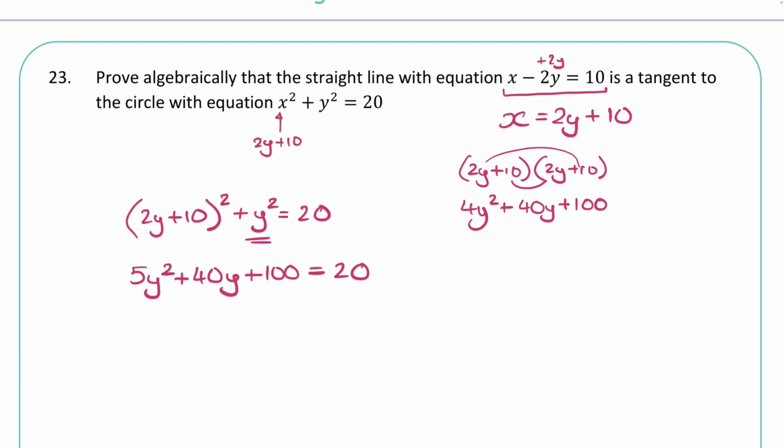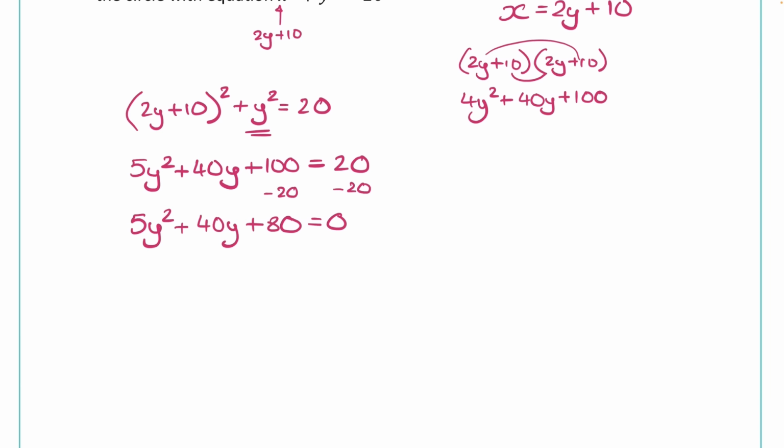So I've tried to write that y squared joined in straight away, because I do notice sometimes we start to write out this big long line, we forget that that y squared actually exists there. So just add it in straight away, make sure we don't forget about that. I want this to equal 0 so that I can factorise and solve it. So minus 20, that gives us 5y squared plus 40y plus 80 equals 0. And now I want to factorise and solve this.